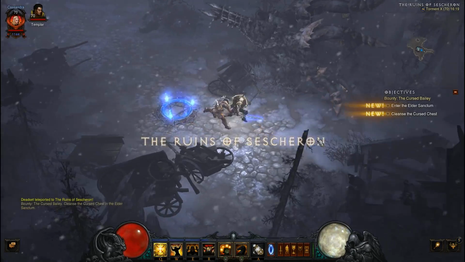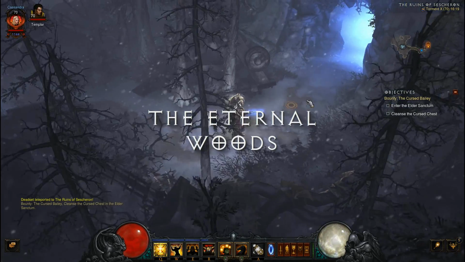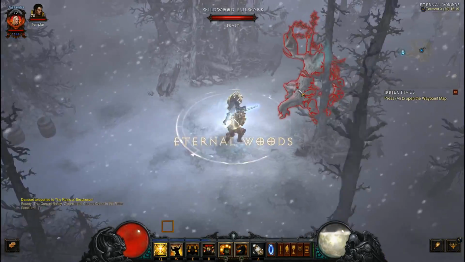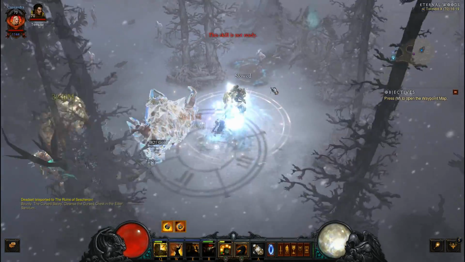The Eternal Woods are a branch of the ruins of Sescheron, reached by walking right of the Sescheron waypoint. This snow-covered area is the wintry equivalent of the Highlands area in Act 1, and will be a lovely throwback for older fans to the frozen tundra of Diablo 2.